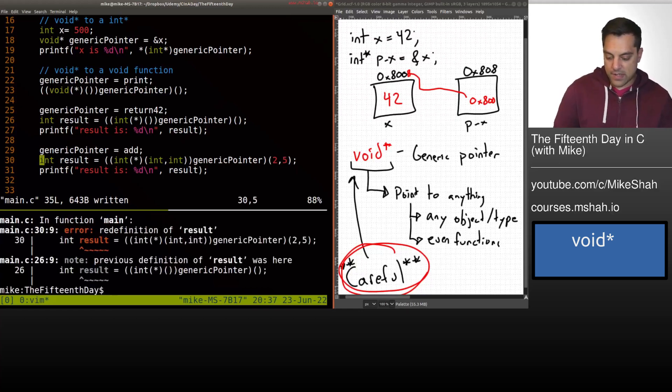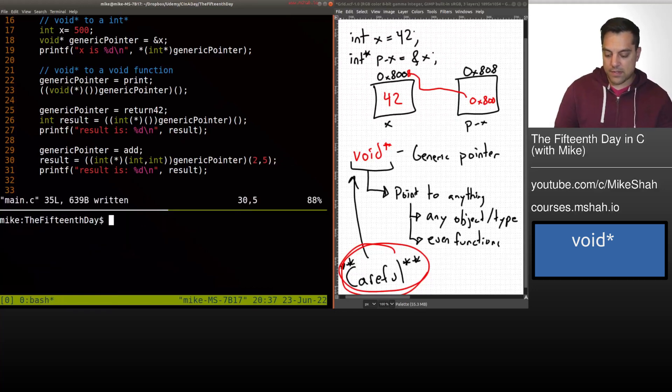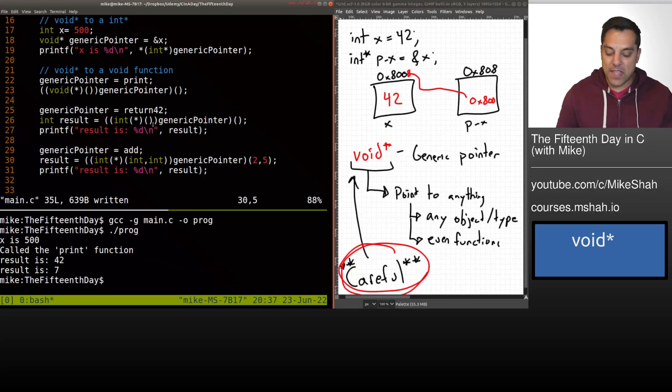Um, oops, I've redefined a result. Don't need to do that. So I'll get rid of that recompile and rerun here. Okay, so now we can see that this is the function pointer syntax here. Now, we'll say this syntax is a little bit nasty here. But you could use a typedef, for instance, just to make this a little bit more clear, or define or something. And that's what folks will often do in their code here.